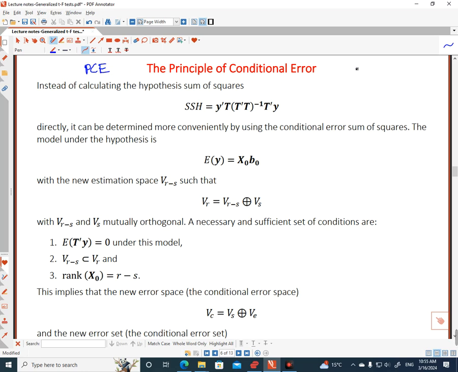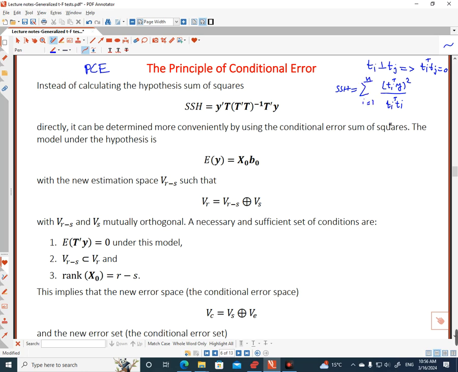For mutually orthogonal T's, if Ti is independent of Tj, or better said, if they are mutually orthogonal, then we can conclude that Ti prime Tj is equal to 0, and I can find a very simple formula for SSH, which is given by Ti prime y to the power 2 squared, and then in the denominator Ti prime Ti.